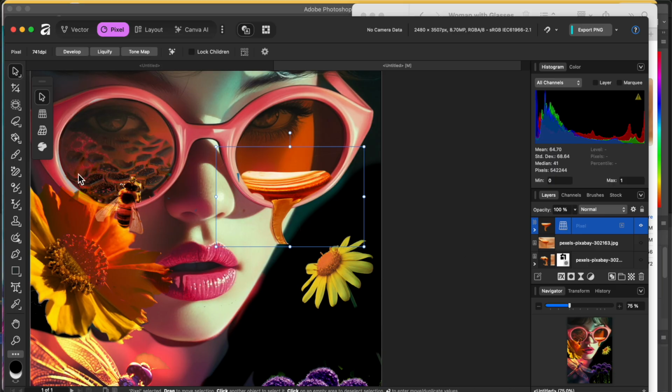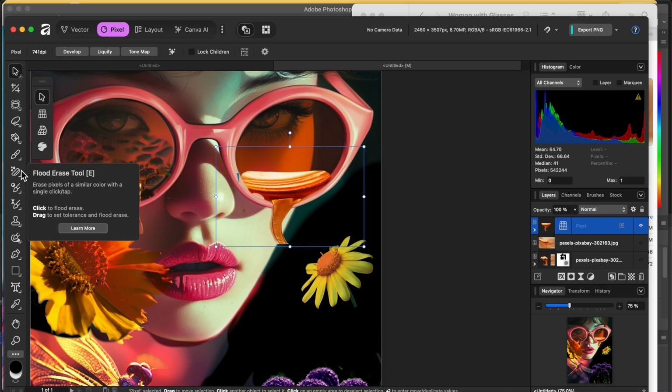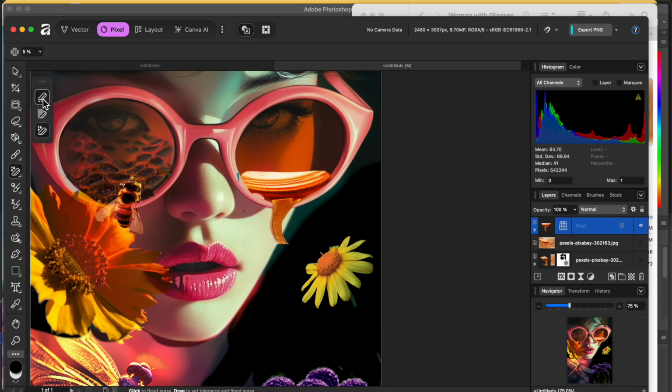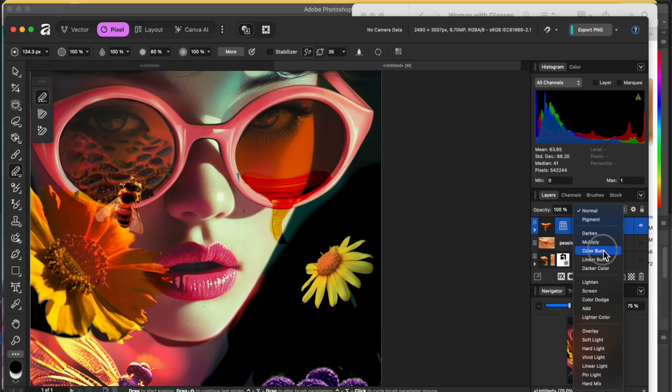But what we can do is that. And I'm gonna use blending modes, so you can make it look more transparent. So there's linear burn. Ooh, dark color looks good.